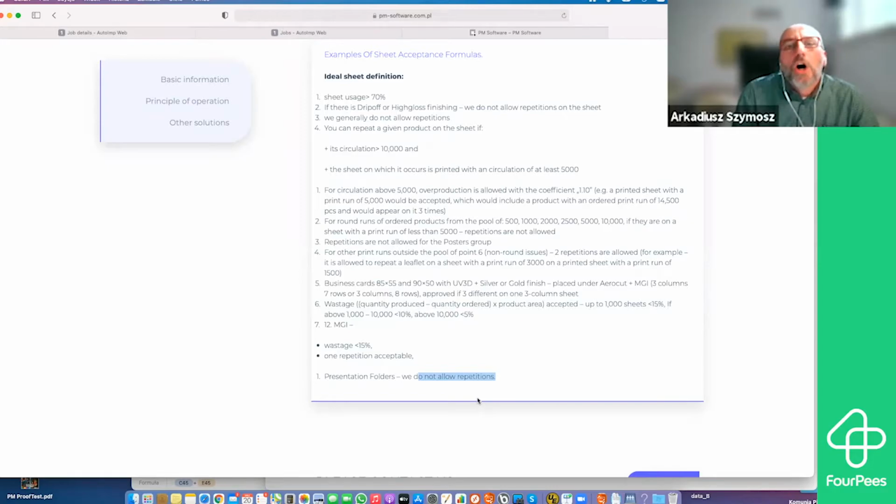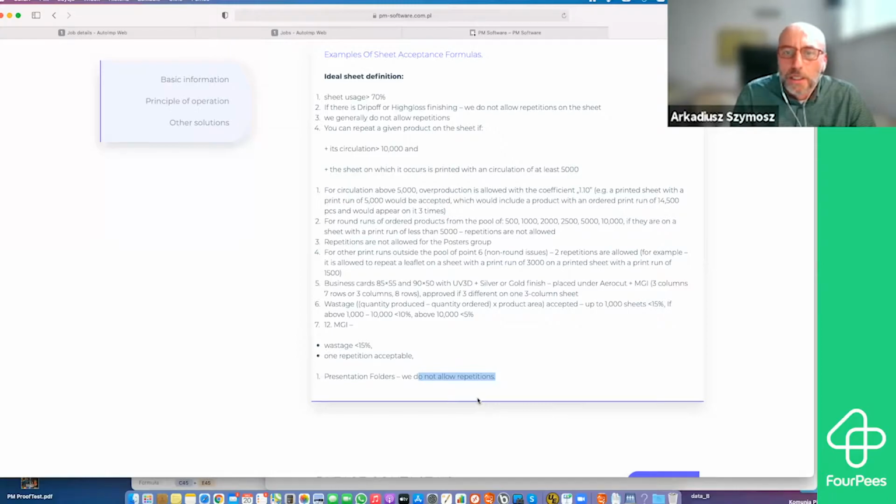But of course, all these regulations are valid until the moment when the deadline is given for that particular job. Because if the deadline comes, then the job has to be put on the layout and approved to be able to produce it on time.